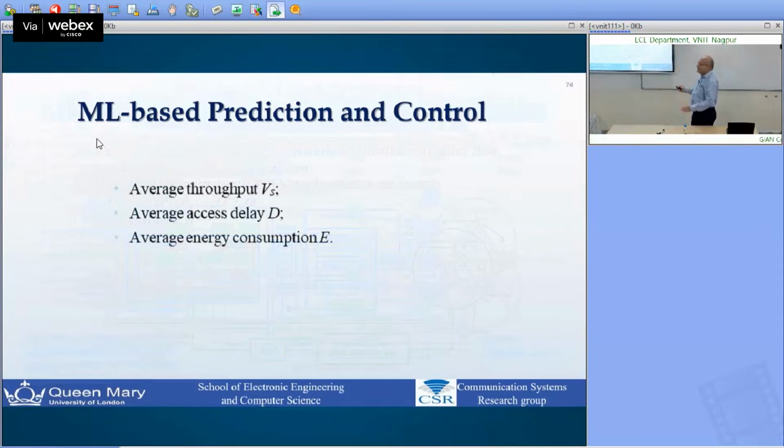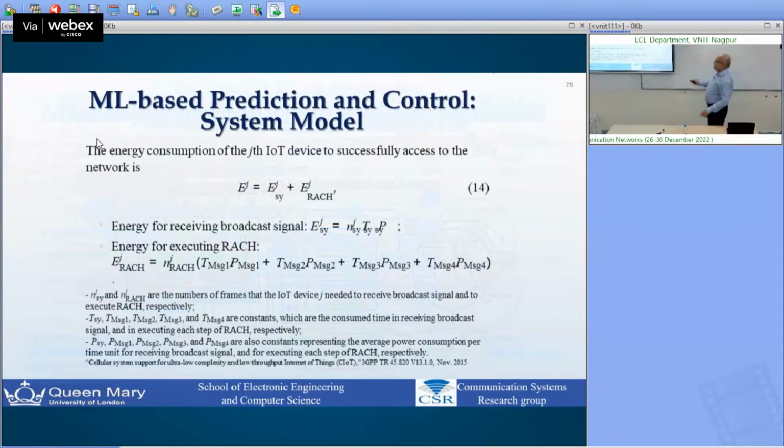At the same time, we have to minimize the delay. At the same time, we have to maximize the throughput. So these three objectives should be addressed. The reward function earlier was only this one: maximize the number of devices served. Now we are going to have a weighted reward function.